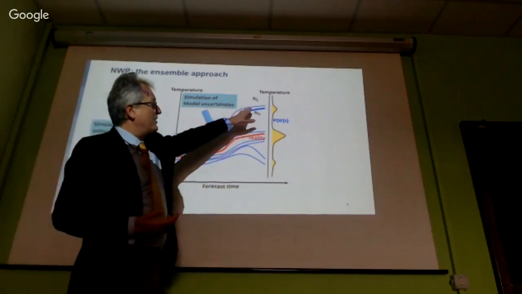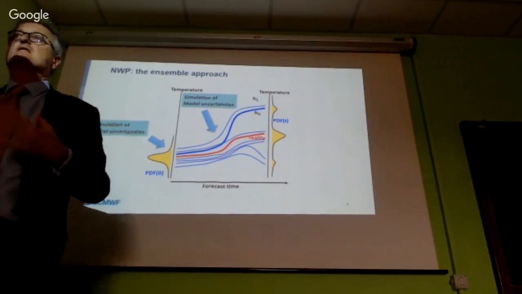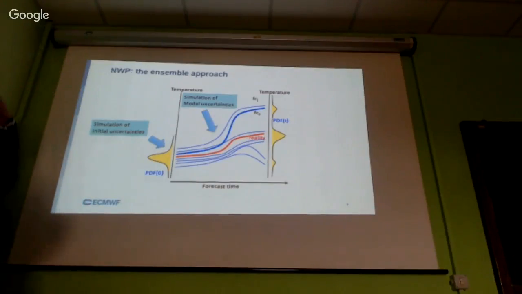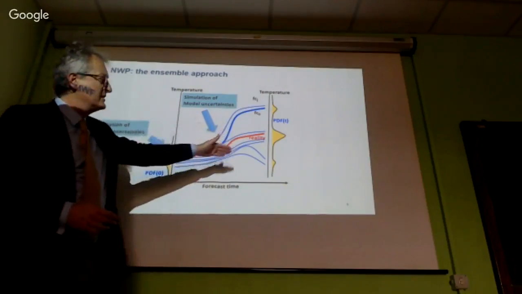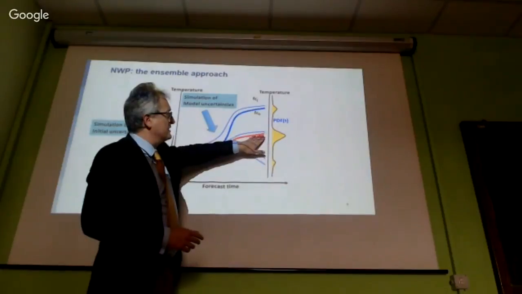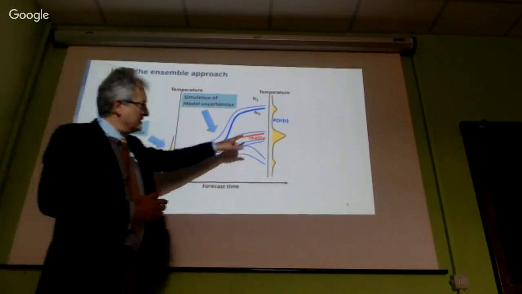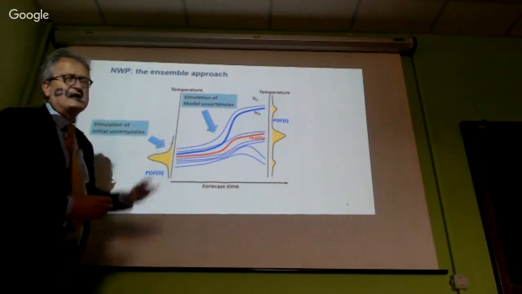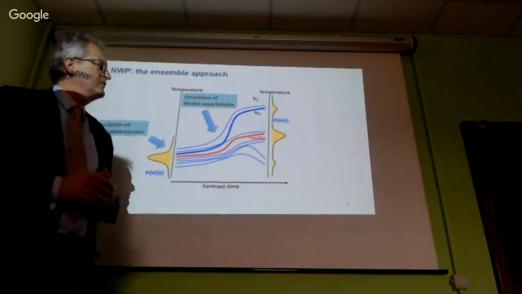The forecast might diverge from reality also because of model uncertainties linked with the way we simulate the processes, and uncertainties linked to the fact that the equations are solved on this finite grid. So because of the initial condition uncertainty and model uncertainties, the true state of the atmosphere might be different from a single forecast. The idea of the ensemble is that instead of running only one forecast, we run an ensemble of them, designed so that we estimate the initial uncertainty of the system, and so that we can get an estimate of a possible future scenario.